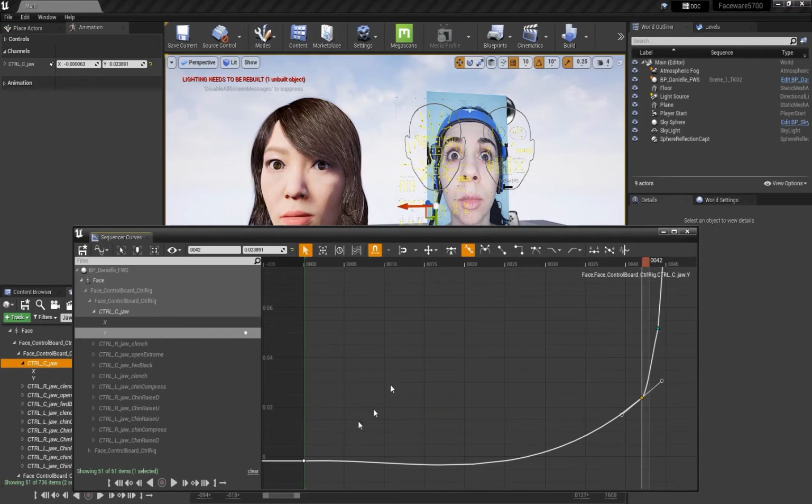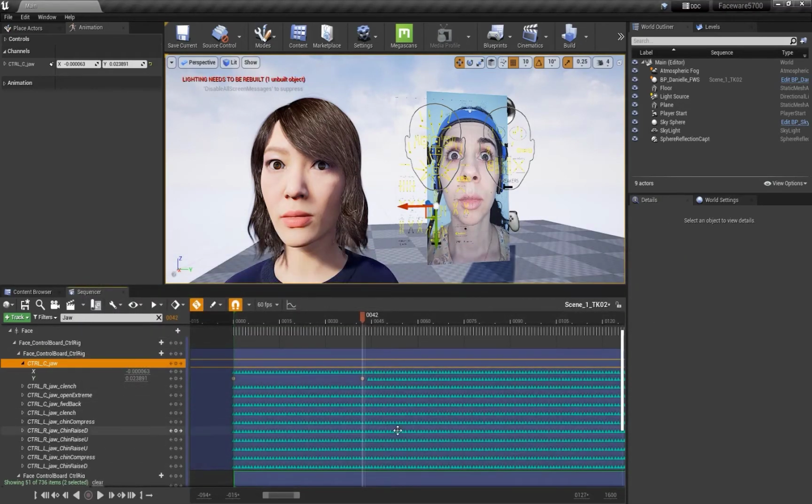So this gives us full access to all the features of the curve editor, including the frequency filtering, right here in Sequencer, where we can see our video playback along with our MetaHuman performance. With all of these edits in place, maybe it would be a good idea to bake all of the results down to a single animation sequence that we could reuse in other sequences or even migrate to other projects.